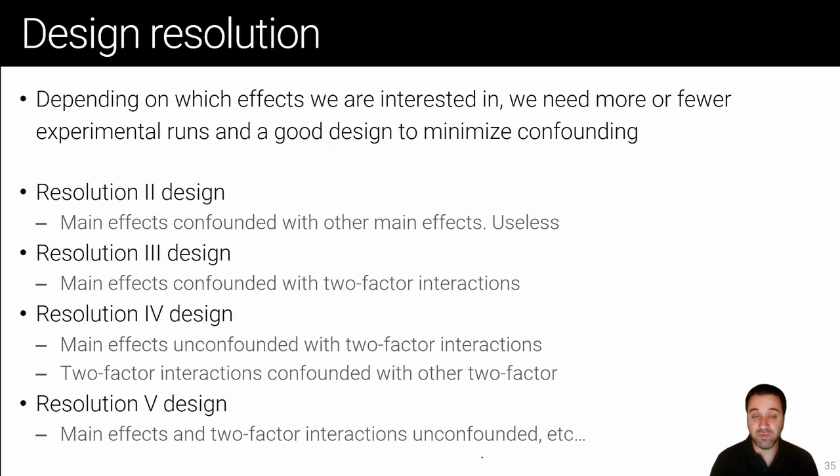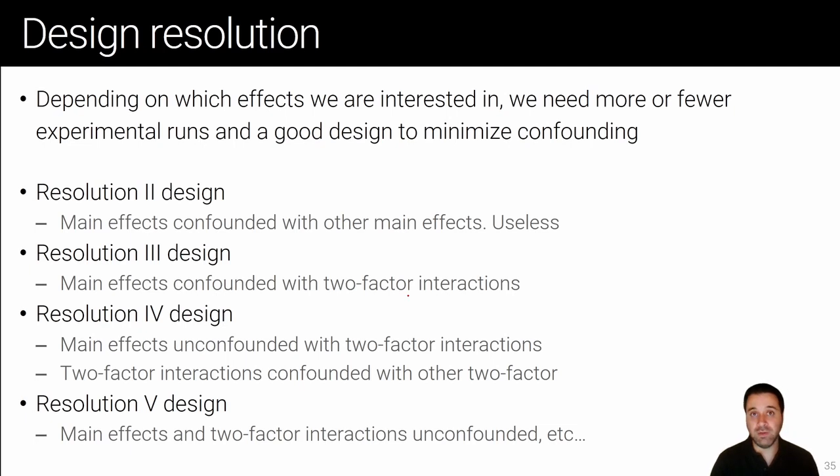So if we observe a certain effect of one factor, there's no way for us to be sure that it's because of that factor or because of some other factor. We can't. And it doesn't matter what statistics we apply on it. It doesn't matter how much data we have. It's impossible. We cannot tell the difference between one factor or the other. They are confounded. Then we have a resolution 3 design, which was the one to the right at the top of the screen earlier. And what this is telling us is that the main effects are confounded with two-factor interactions, but they're not confounded with each other.